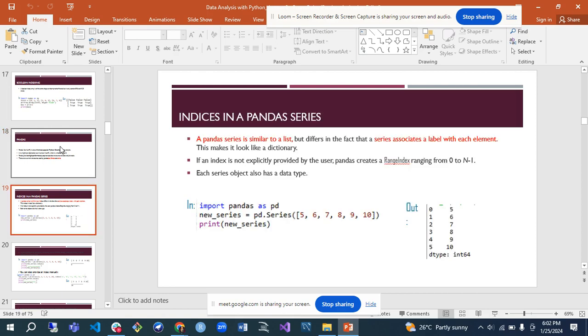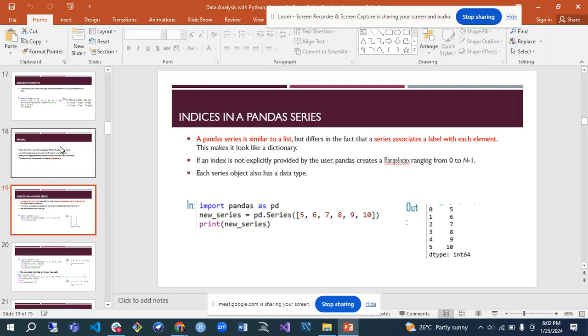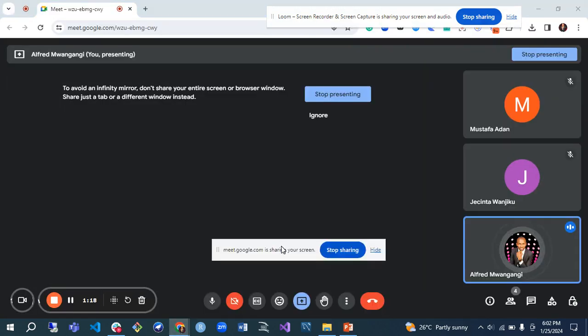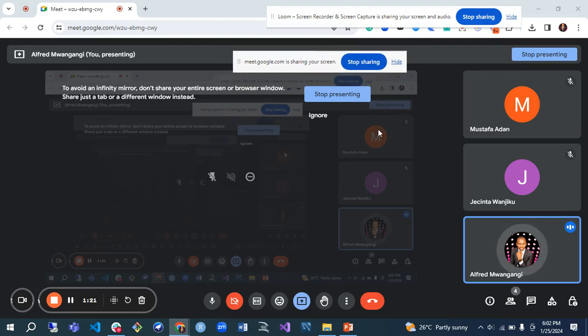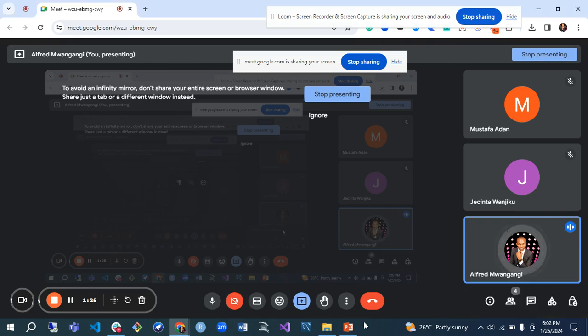Then we have, so this is just Pandas, it's called Pandas. I think we have already known how to import libraries. So we started with NumPy, which we did some interactions with, and now we can go to Pandas, where the approach is not different. You only need to know what the library is and how you actually deal with it.